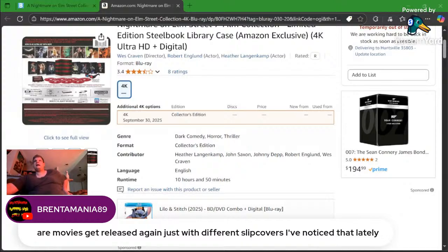If it's got a new 4K transfer with new audio to help make my movie look a little bit better and also has theatrical quality sound, you bet your ass I'm going to buy them. I pre-ordered 3 movies from Arrow Video just for that reason, and they're all '90s films. By the way, you guys see a pattern going on right here. The Mask, Turtles, and Spawn are all New Line Cinema films.